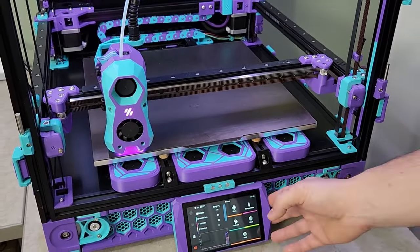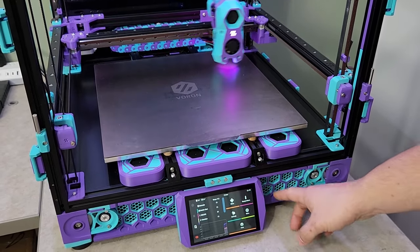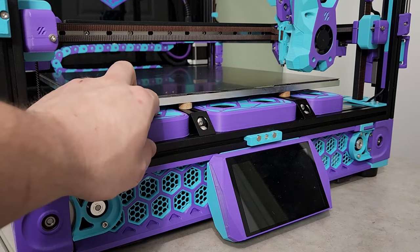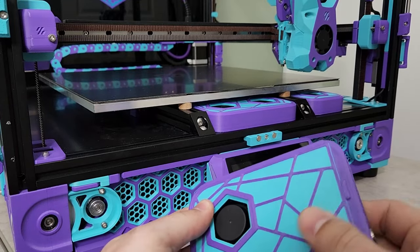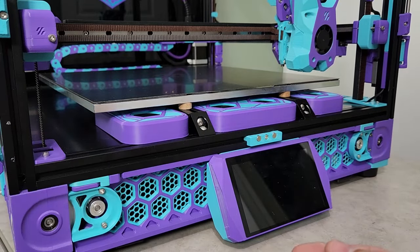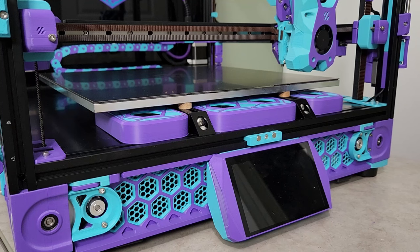Starting at the front of the machine we have the BigTreeTech HDMI 5. I went with a different housing than the stock configuration because I didn't like the beefy 90-degree connectors going through the front skirts to the electronics compartment — this one is much sleeker with internally routed ribbon cables. Above that we have the filter mod, which places 4515 blower fans through charcoal canisters. The charcoal-filled slots snap together and use magnetic WAGO connectors that snap in underneath the bed. This allows removing smell when printing toxic materials and heats the chamber in 24 minutes, compared to 48 minutes for the Nevermore V6 and an hour with no bed fans.